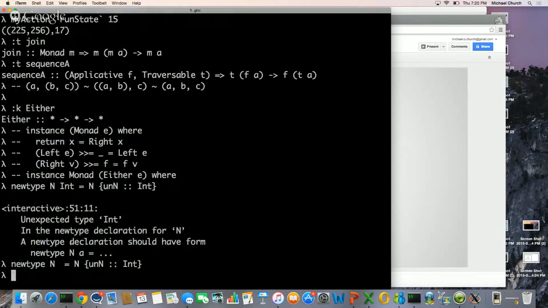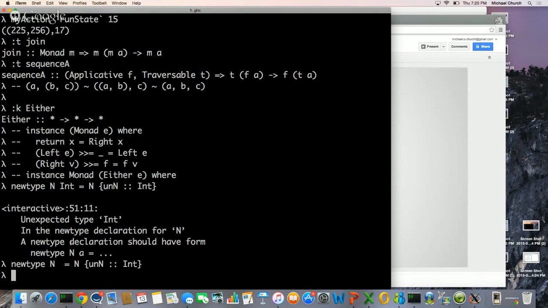Yeah, okay, so you can create a new type that is exactly the same set. The only difference between the new type and the old type is that the type checker knows that the new type follows different rules.